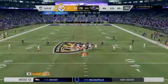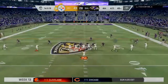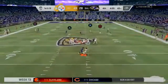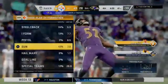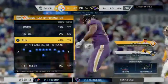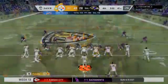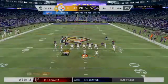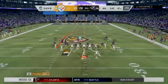They've got good starting field position as they come up here 1st and 10, just shy of midfield at the 49. To throw is Murray. Nowhere to escape, and he goes down. Rashawn Gary in there to get him, and on the season now, that is 9 sacks for him. Got to imagine the pass rush will be equally intense here on second down following the sack. It's 2nd and 18.